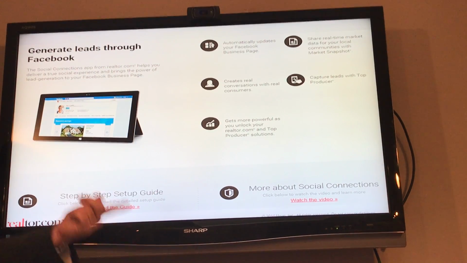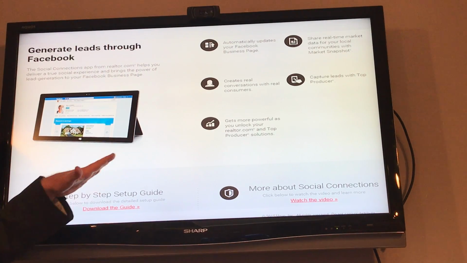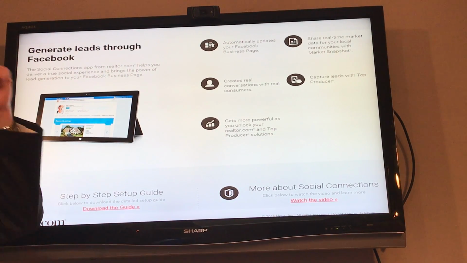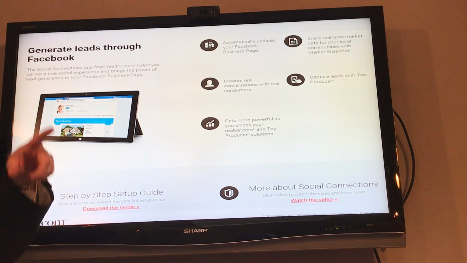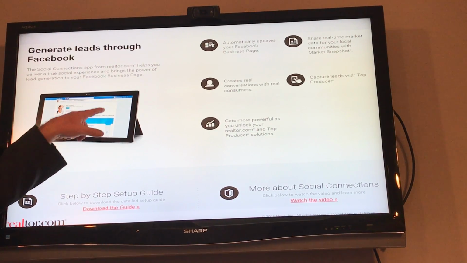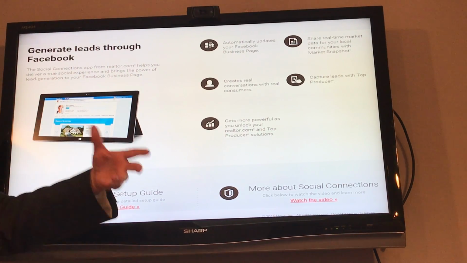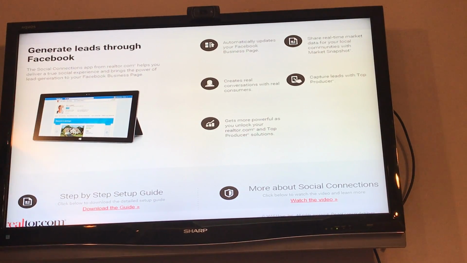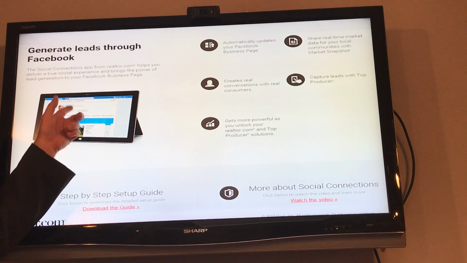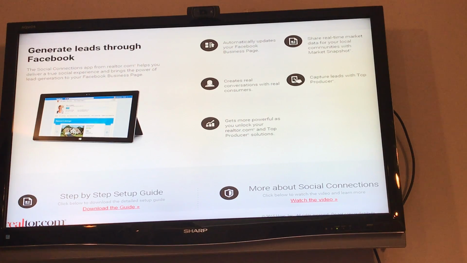We have a buyer's and seller's guide that you can turn on so that when somebody comes to the page, if they want a buyer's guide or seller's guide, they just click the button, put in their name and their email address, and it automatically emails them a buyer's or seller's guide that has all of your contact information, all of your profile information at the top. It looks like it was created and generated by you. And so it sends it straight to them for you, captures that lead, and now if you wanted to, you could actually have that go to your 5 Street and jump right into the funnel with everything else.